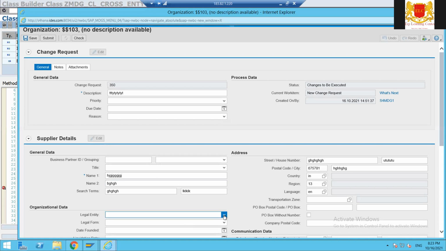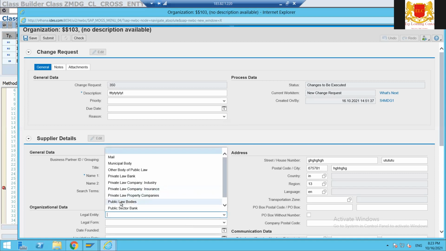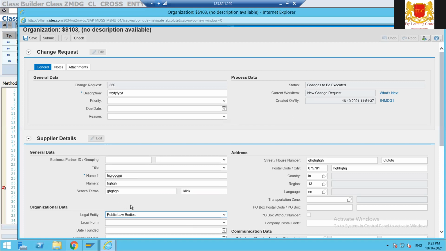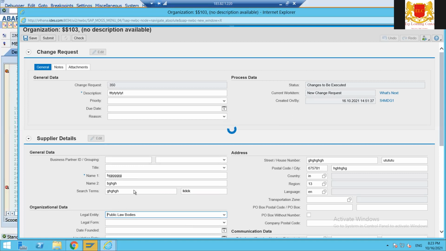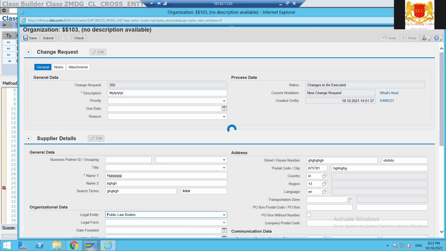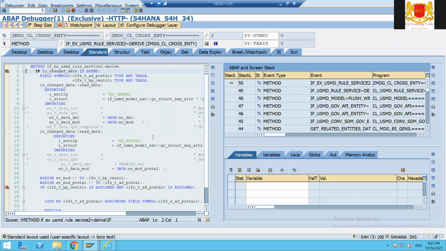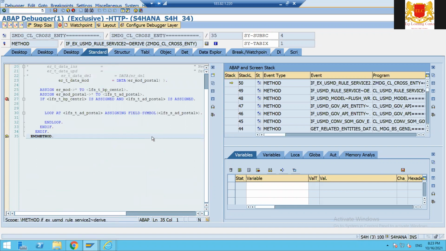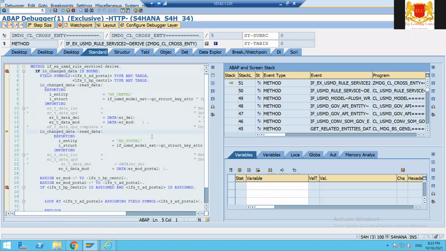Just put this also, so at least we'll come to know what is the value. Okay. I have 6. So we'll see here. This is assigned.